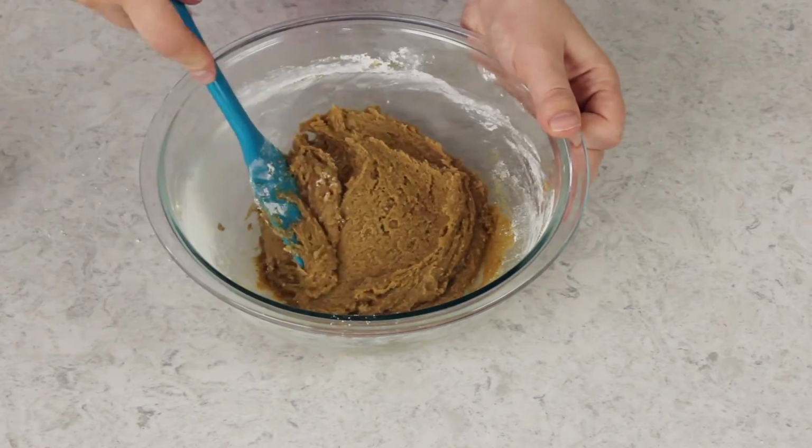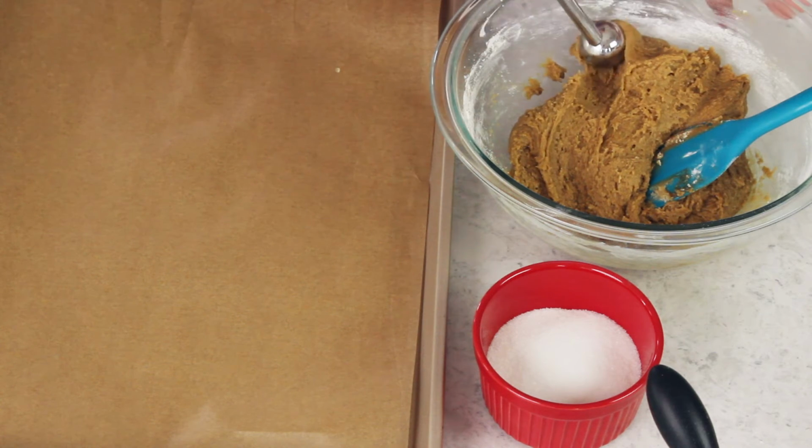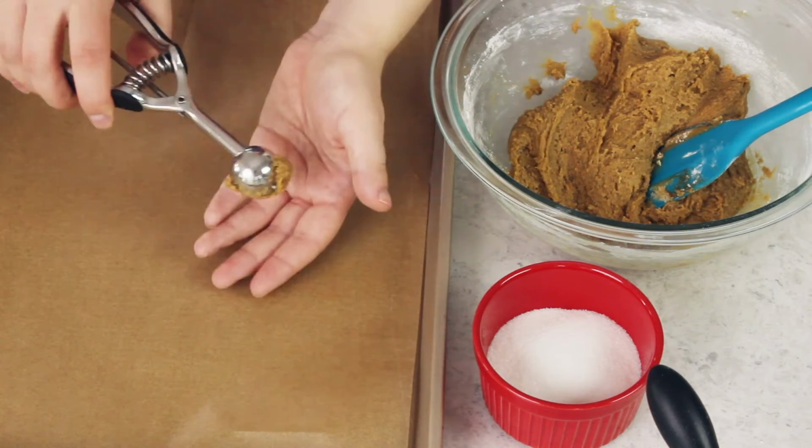Once you have everything mixed together, we can go ahead and portion out our cookie dough and bake our Gingersnap cookies. Now, I like to portion the dough by about 2 teaspoons of dough per cookie. You want to keep them pretty small, that way they cook evenly all the way through and they get nice and crisp in the oven without having to wait forever for them to finish baking. These cookies are already going to be cooking for a longer amount of time than your standard cookie, so keeping them small just cuts down on that time a little bit.